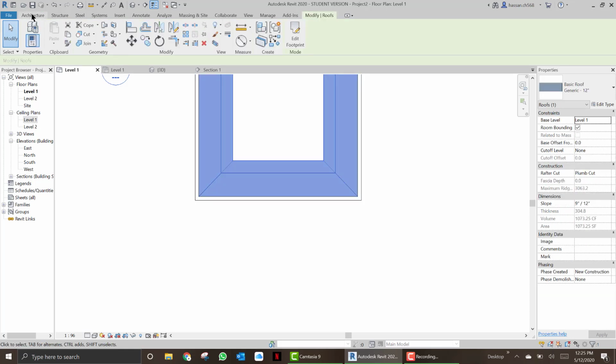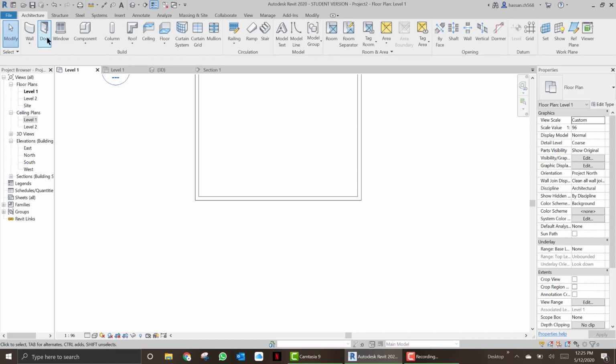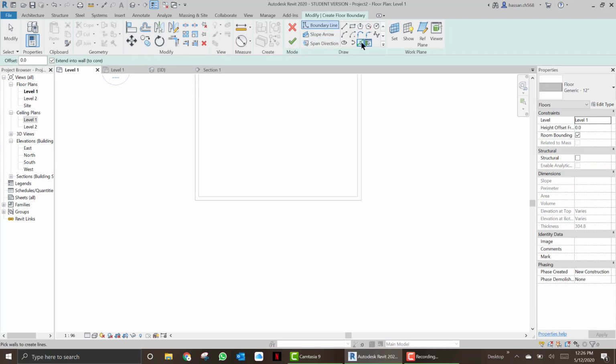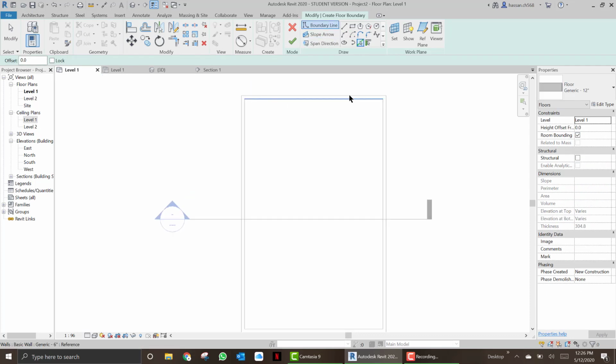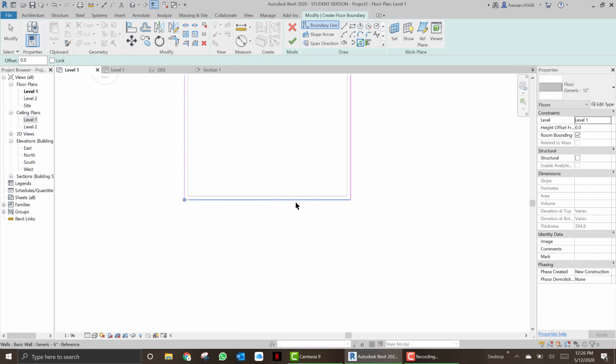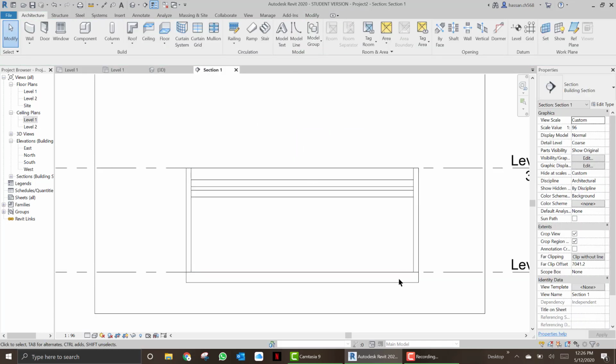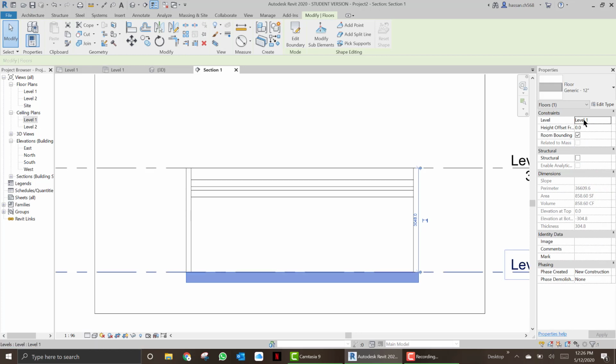I think I selected the roof, so I'm going to delete this. Go to the floor, select the pick line, and you can select like this. Select OK. Go to this section and check where the floor is. Okay, so the floor is okay.